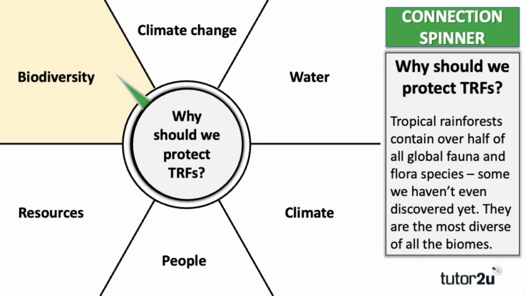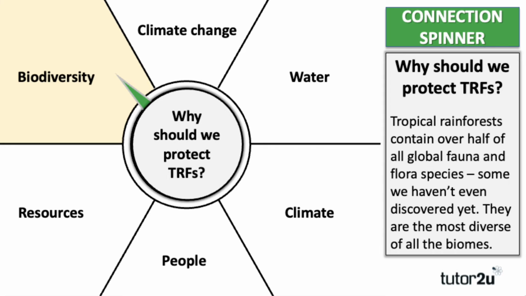Right, let's give you a moment to think about water. How does protecting the tropical rainforest help with water? So again, I'm going to give you a moment to think about that question, and then I will give you an answer. Right, what do we think? Well, water is incredibly important, we know that, and tropical rainforests are a really important source of fresh water. 20% of all fresh water across the globe actually comes from the Amazon basin, so it's hugely important, and this water all helps keep the climate cooler.